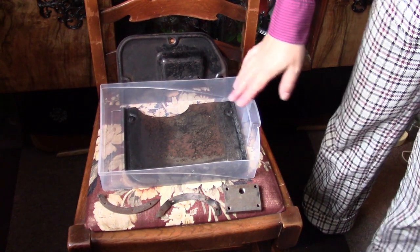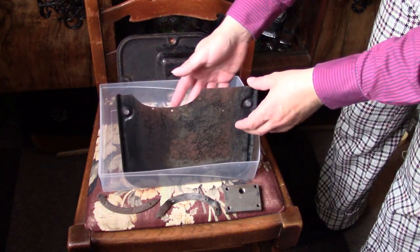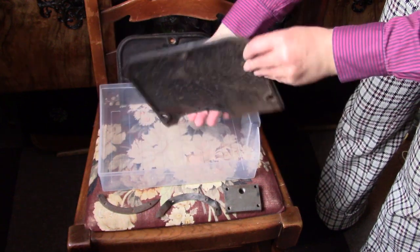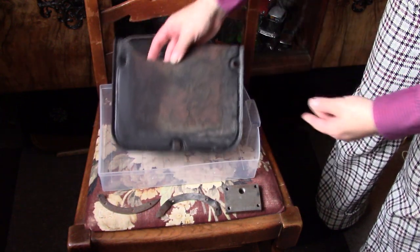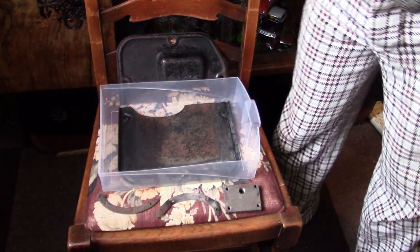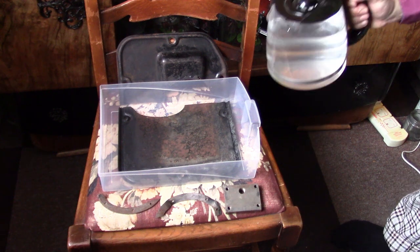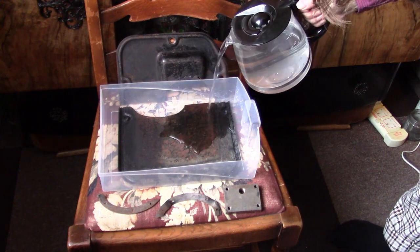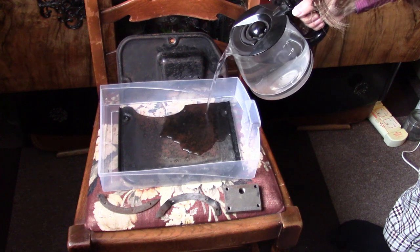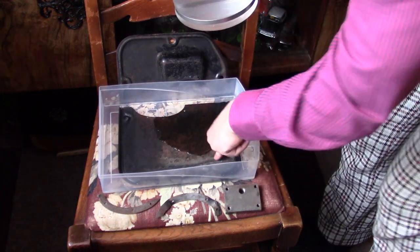The next important thing is laying out the pieces that you're going to use. You want to try and make sure there's no air bubbles underneath things as you put them in. And you don't want to be splashing things as they go in either. Might need another jug of this, we'll see. Make sure we've got no bubbles under there.